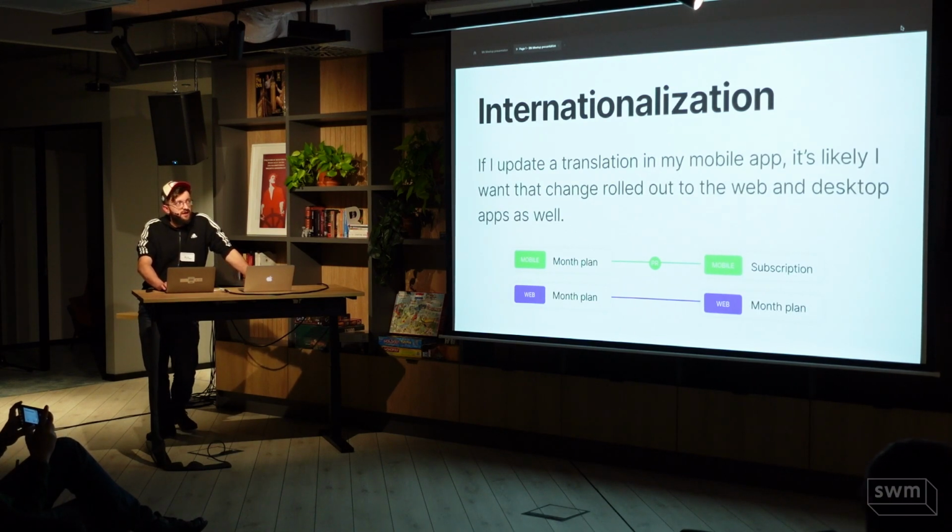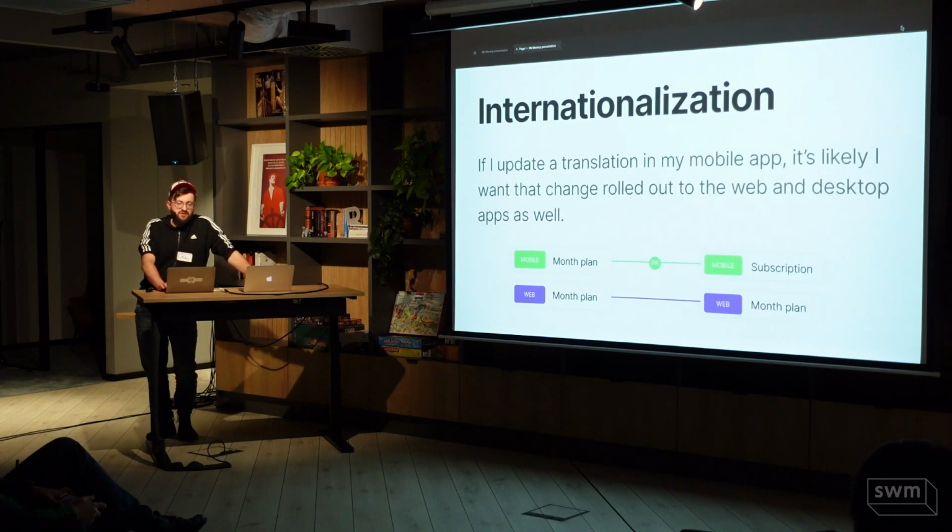When it comes to internationalization, the languages, we realized that this is also a nice thing to share between the platforms. We had a situation where at some point the client changed the month plan into the subscription. It was done, but only on the mobile, and there was confusion that the web app called it differently than the mobile.